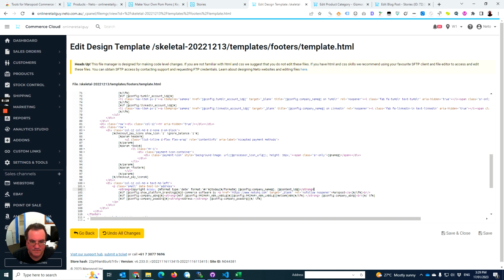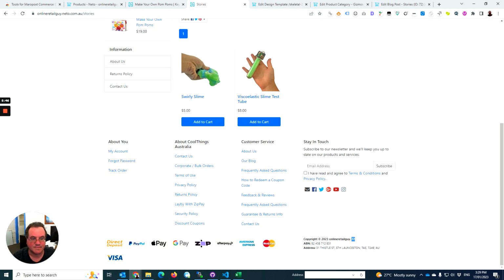So we've got open square bracket, the @ symbol, content underscore ID, then the @ symbol and close square bracket. So just that code there. If you're not confident in this sort of screen here, a little bit worried about changing stuff, get a developer to do it for you. Just add that content ID. You can add it there or you can add it somewhere else. Just as long as you can get that number, then you'll be able to click on it, right click on it and go edit selected content in cPanel.